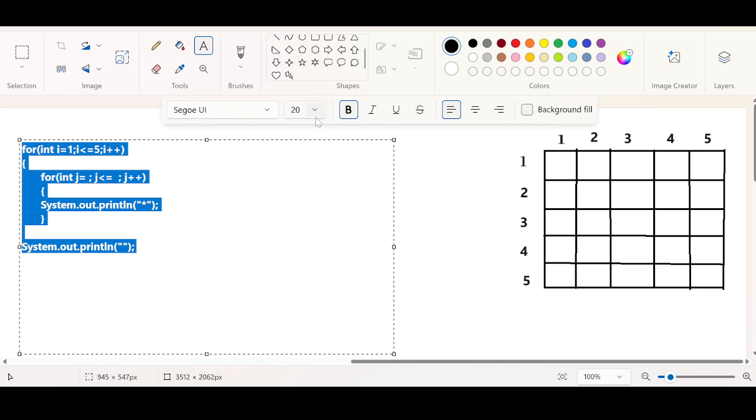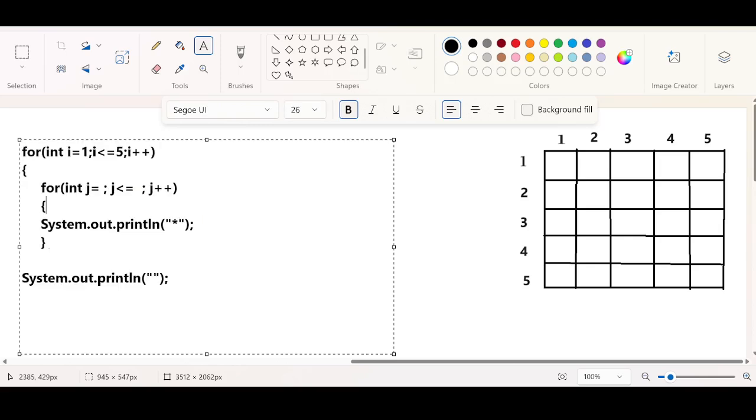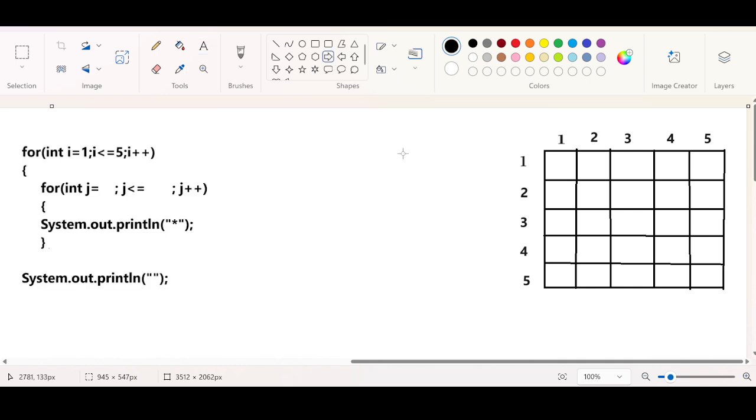We are bothered about the starting point and the ending point in the inner for loop. We don't know what is the starting point and we don't know what is the ending point. But you can think of this in a different way. You have two cursors. One is the I cursor, and the second one is the J cursor.